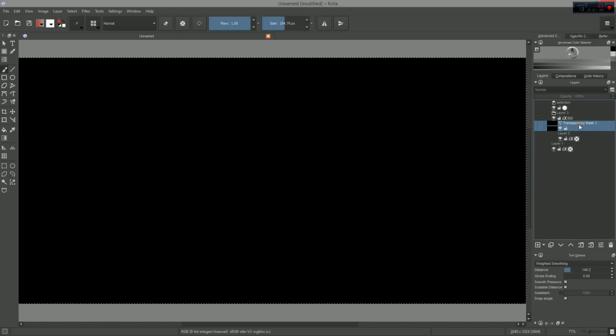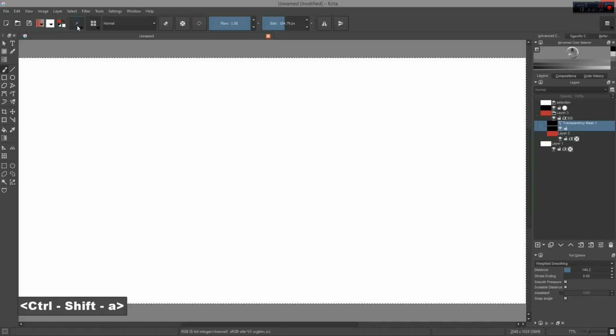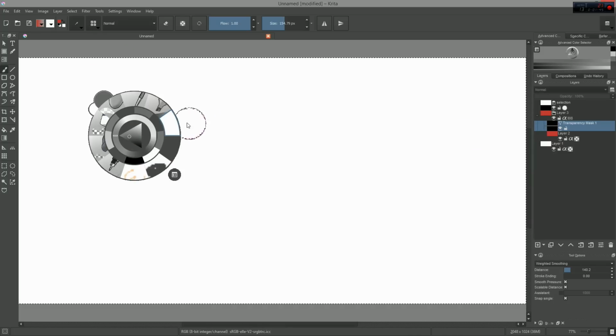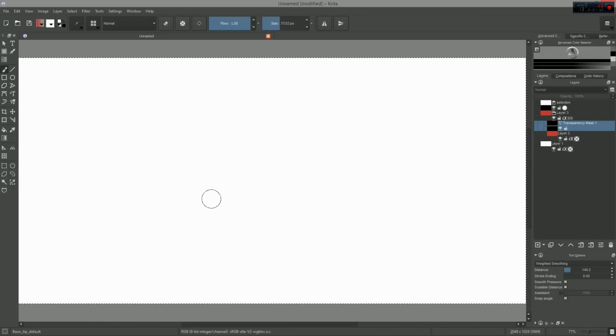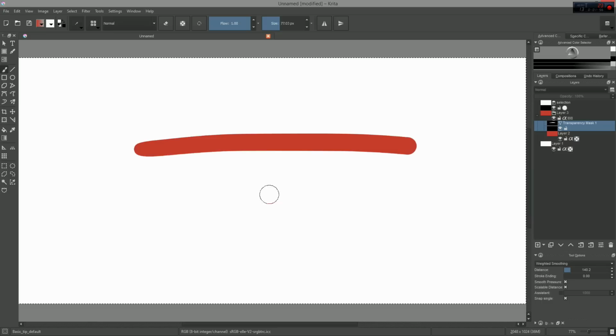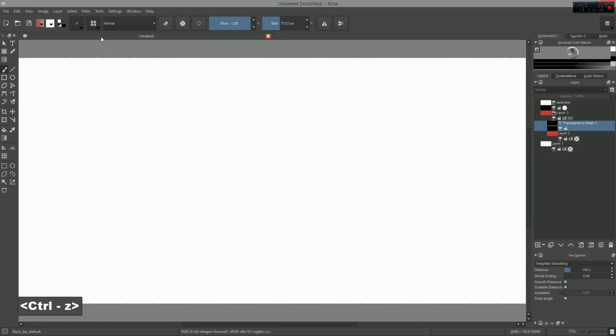We can visualize our mask by isolating it, which I've done just right there. You can see that it's black. Everything we paint in white in the transparency mask is going to show in the group, okay? So I'm going to pick a brush in here that I've made, which is a sharp drawing brush, and I have to pick a white color in order to paint at 100% opacity.